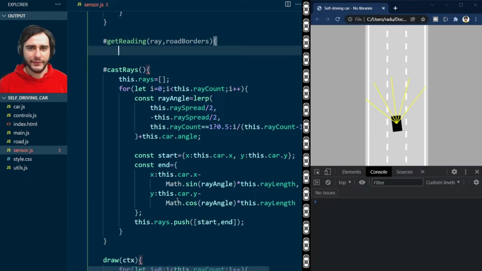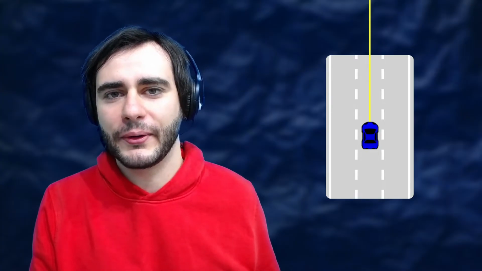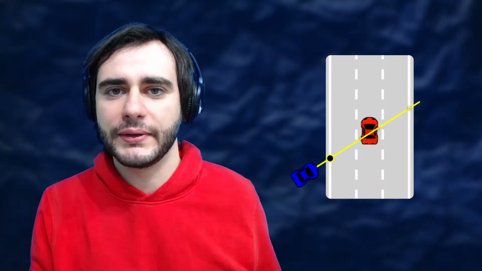So now what I'm going to do is check to see where this ray touches the road borders. And now we have just 2 borders, one on each side. So one ray can only touch both of them if the car goes off screen like this. But it's good to consider multiple intersections anyway, especially because later we'll have traffic. And we'll handle that using this same strategy as well. What we'll do is find all these touches and then keep the closest one to the sensor. And that will be our reading, in the same way that a real sensor would work.